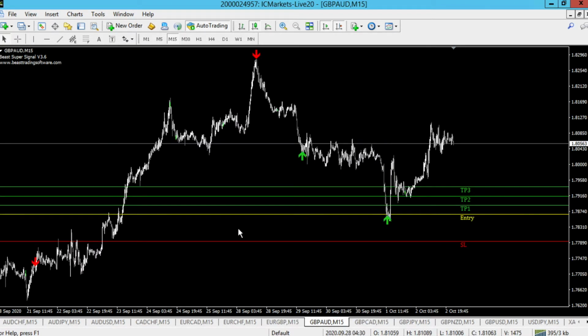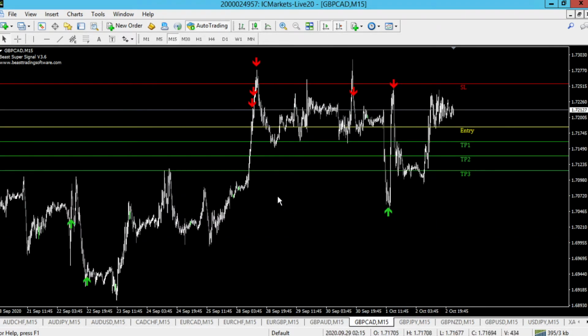Next pair we're looking at is the pound and Australian dollar. This sell signal more than likely was a loss, unfortunately, but we did recover on the next sell. This was a fantastic entry right at the top, really got in right on the top of the reversal. Caught a buy here. This buy looked like it might have hit initial profit, but then it did reverse and recovered on this next signal.